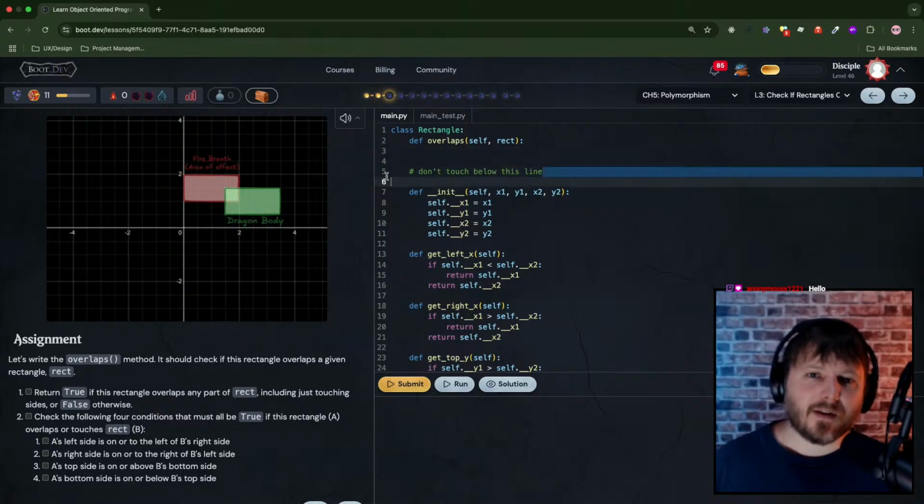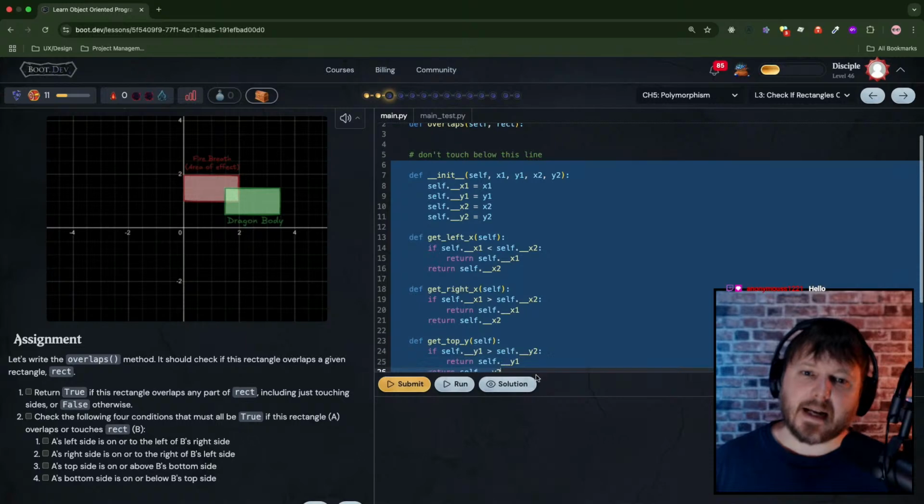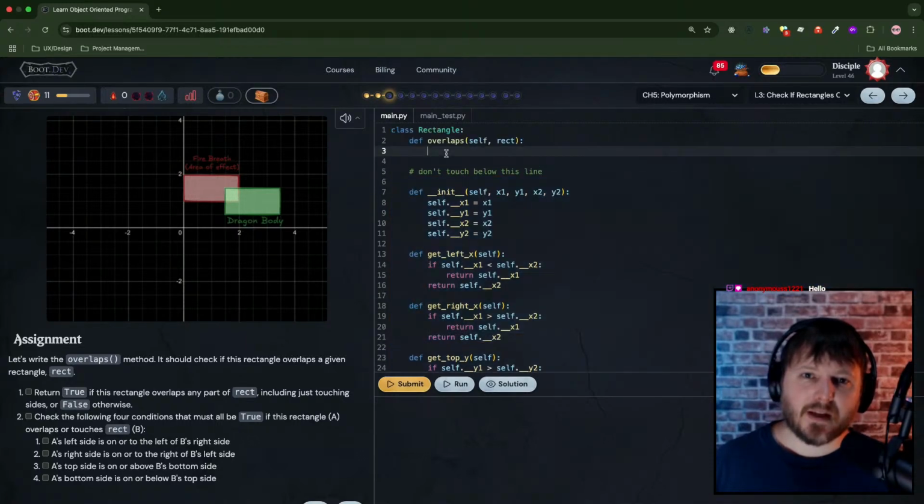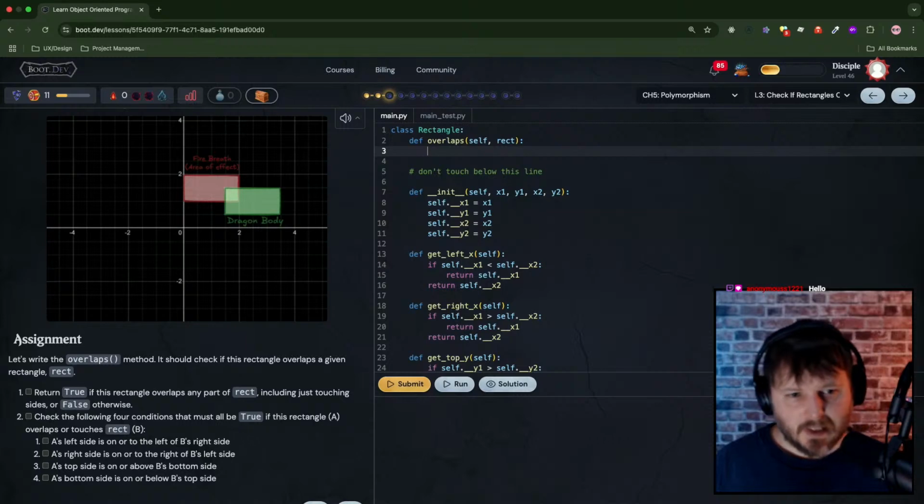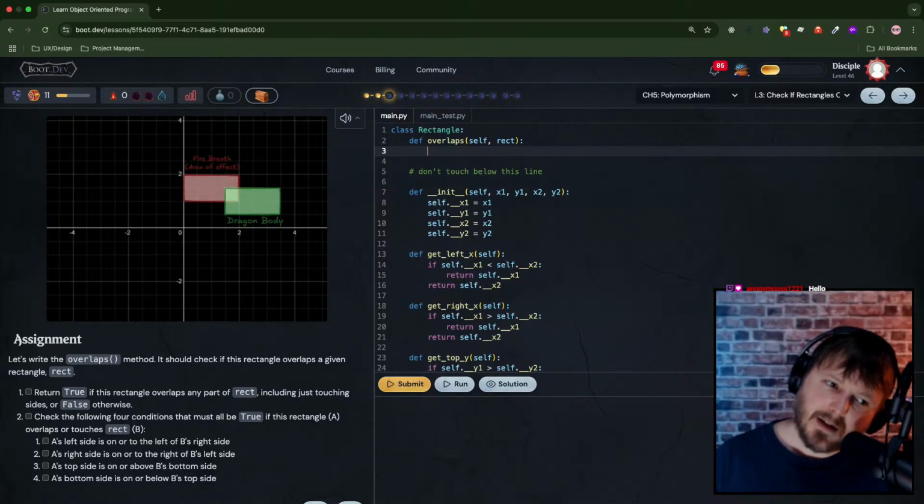I don't think there's anything unique set up where we're going to not have access to these methods in Boot.dev specifically. All right, so we are going to do on or to the left of B side.